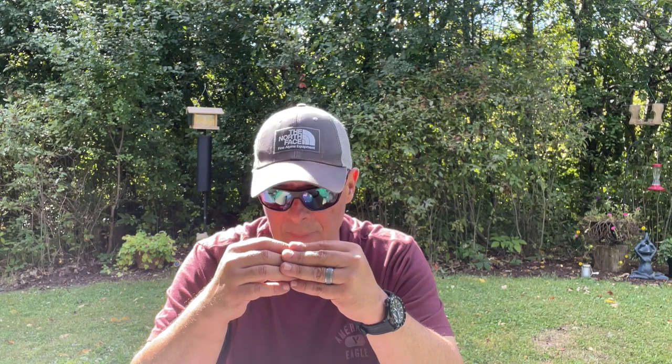Again, they do come in different sizes. They do come in different colors, and you'll find that experimenting with different colors, especially if you're spot fishing, helps. If you see a steelhead and you're trying a number 8 orange bead, and you're putting it in front of their face and they're not taking it, switch to a different color, switch to a different size, switch to something smaller. They may take it. They may be leader shy. You may have to switch off heavy tippet to lighter tippet, and sometimes that's all it takes. So that's the setup again.